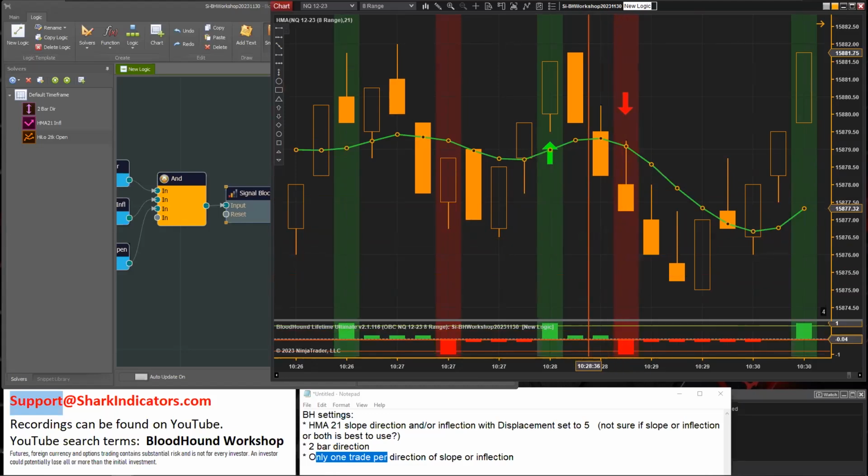But the point is that we need to reset the signal blocker, because what if we get this reverse up on the HMA, we get a reverse down, and then we get another reverse up? Another long signal should be allowed to go through if we get this quick reversing action of the HMA, reversing down, reversing up.